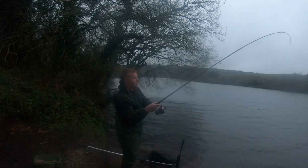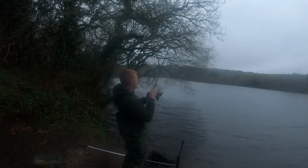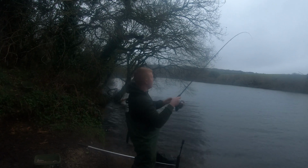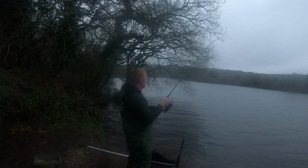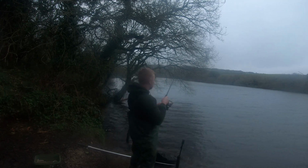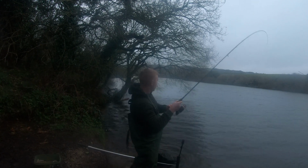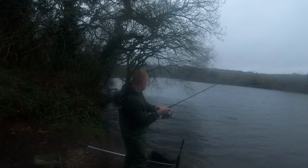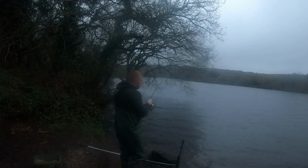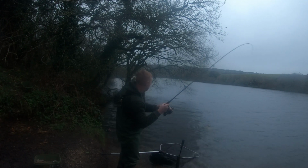Right, I'm into a fish, and yeah, it feels quite tenchy. It's been a good scrap so far. It has headed over to my other line, so hopefully I can get it back over. There we go, like the dramas. What is it? Can't be a bream. A little glimpse of the golden belly. A really good scrap. Decent fish, to be fair. Oh nice. Not a tench, it's a carp.